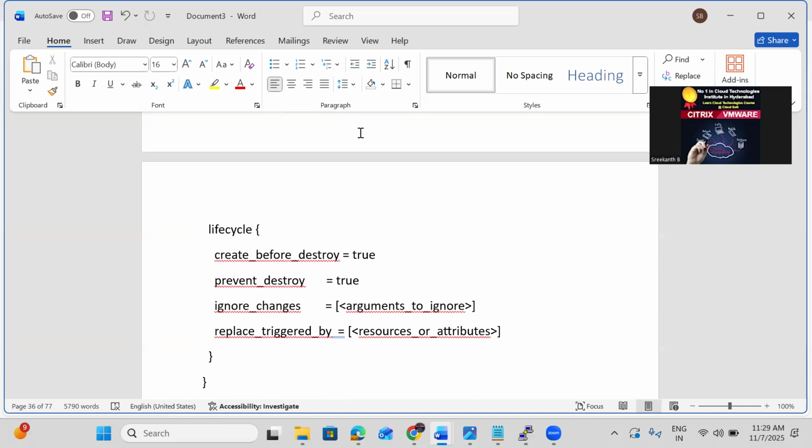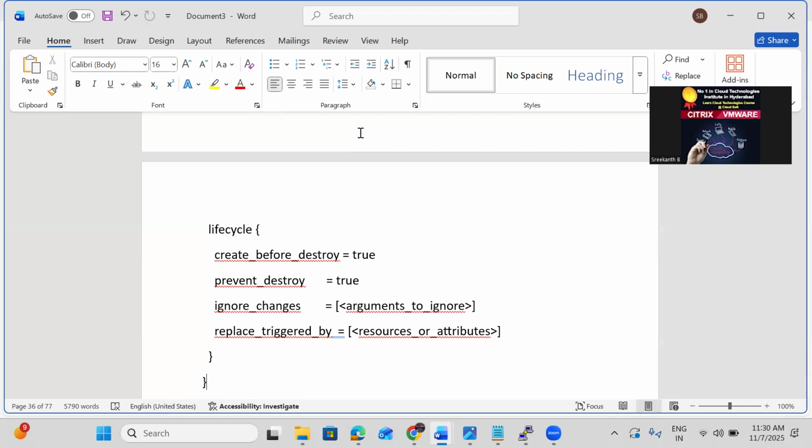So what is the meaning of prevent_destroy equal to true? Say I have some production servers, and I don't want accidental termination. I want to prevent the destroy. That means if someone runs the terraform destroy command, all the resources get destroyed.